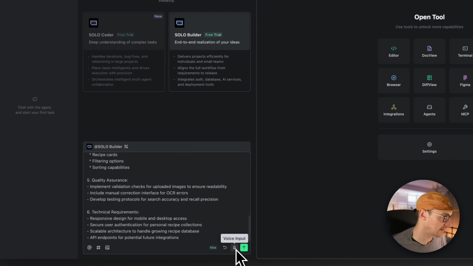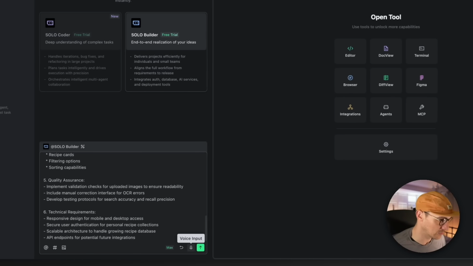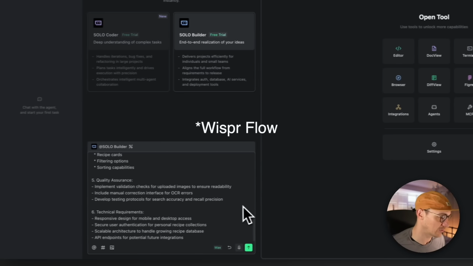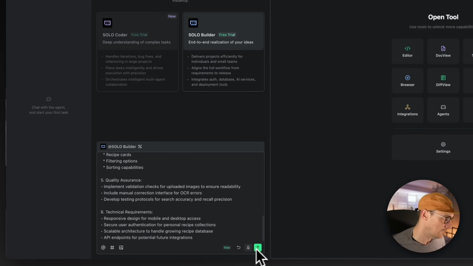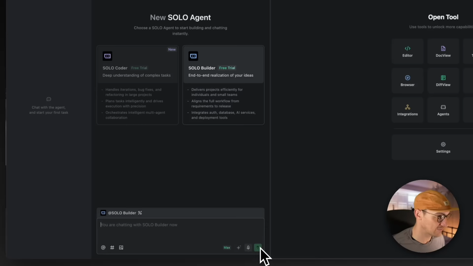It already has voice input, although I actually used my little plugin, Whisper I think it's called. Choose an agent. Okay, so that's just a quick select thing. You can create an agent, which is interesting. What's this? Enter to add context. And then upload images, which we don't have. Let's give that a whirl.